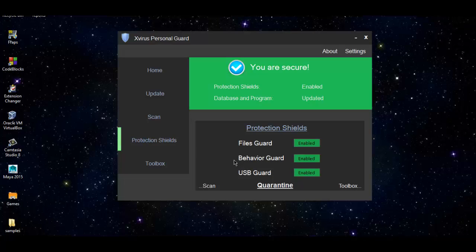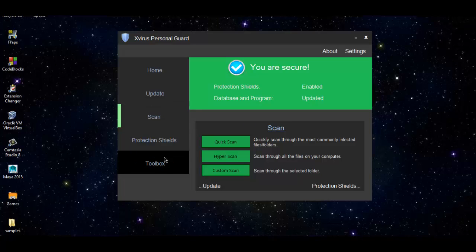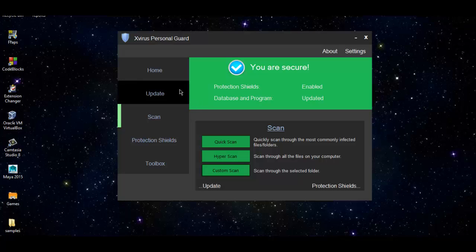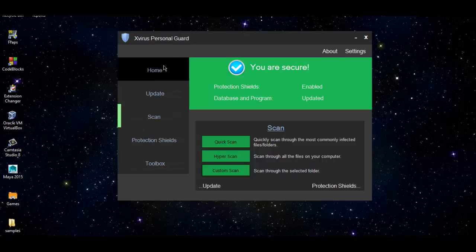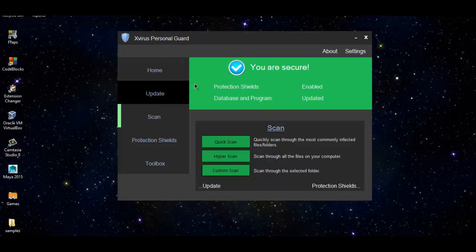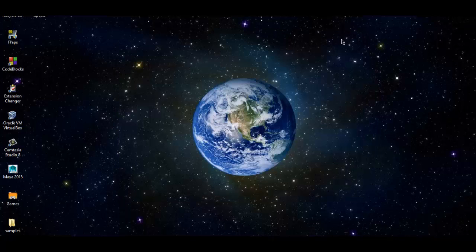Of course, the behavior guard will still work and it might protect you from some samples, but the response time to malware in this method will be very high. So by the time you are protected by this product, the malware would have probably already been there. But anyway, in some situations, even this might be useful. And there's absolutely no harm in running this product. I mean, there's no inherent danger in this little program. So, having said that, it is not as effective as you may have got a false impression from the last review. So, hope you guys enjoyed this little clarification.